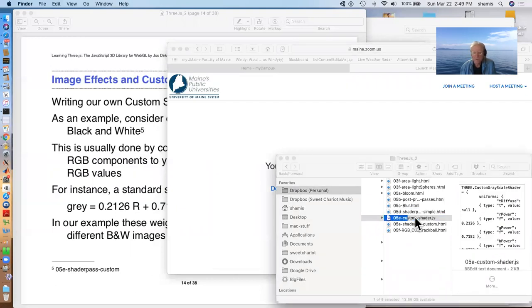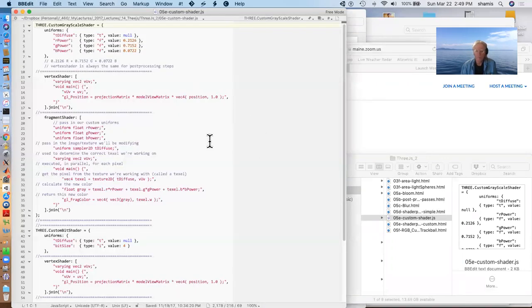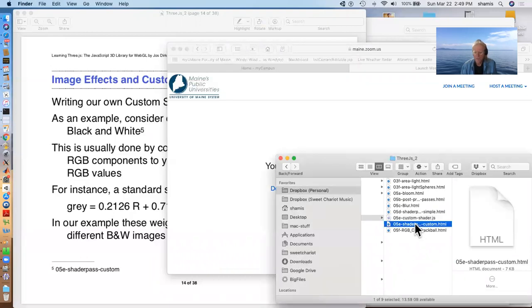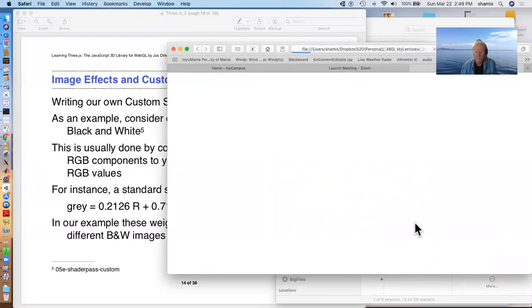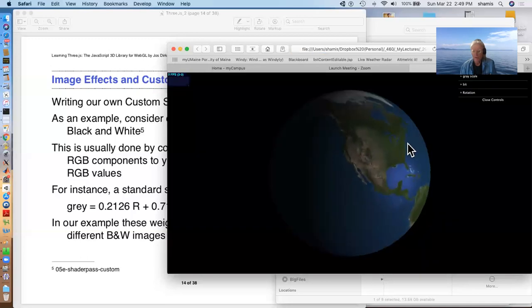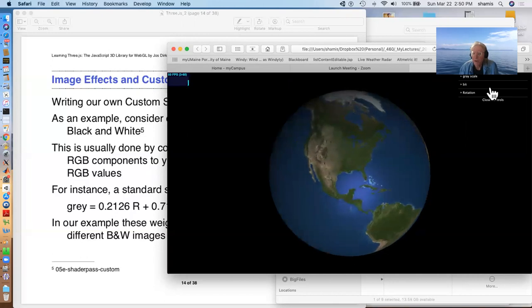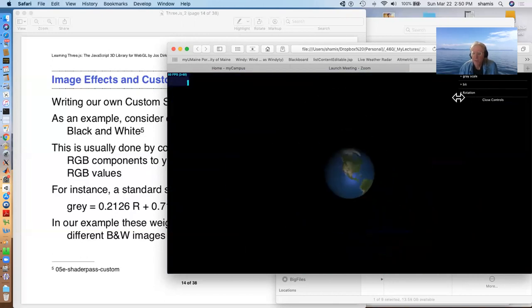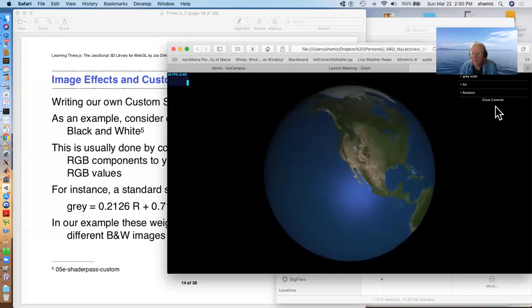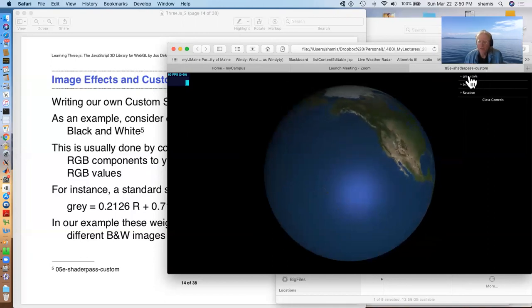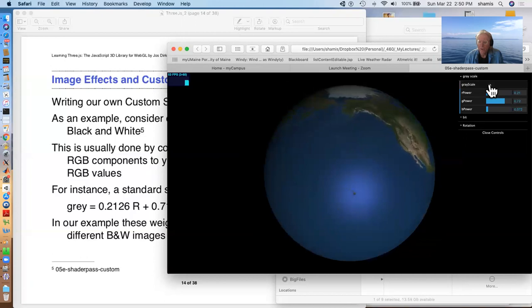So this is our custom shader where we have some little globe here. We have a globe, and I'll turn on the grayscale.